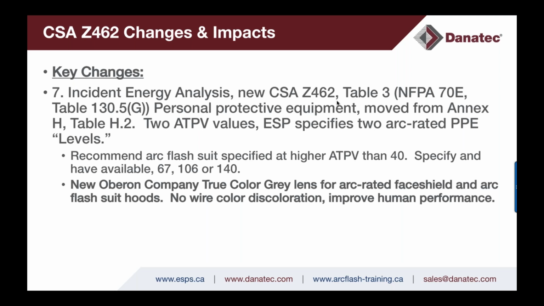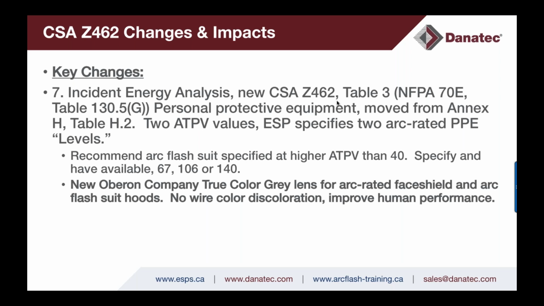So you would have gone down this path, but to ensure on a go-forward basis that when incident energy analysis is completed, these tables were embedded right in the clauses to say that you will select PPE when incident energy analysis is completed and have two choices: 1.2 to 12 calories, or greater than 12 calories per centimeter squared. This helps me because it further clarifies that with incident energy analysis, the PPE is determined by an ATPV value of clothing that's greater than or equal to the incident energy that was calculated and provided in the results table. So again, I recommend that companies clarify this process.